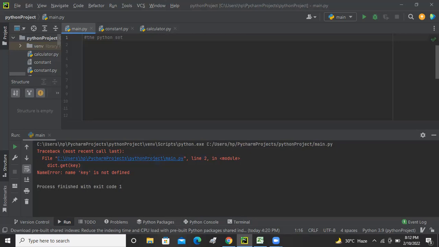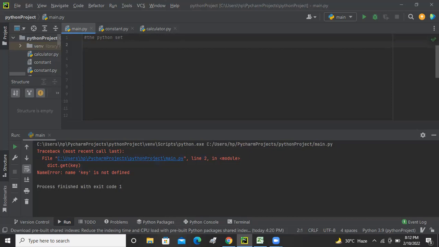Just like we have the list, just like we have the tuple and other data types, the Python set is one of the data types we are also going to consider this evening.